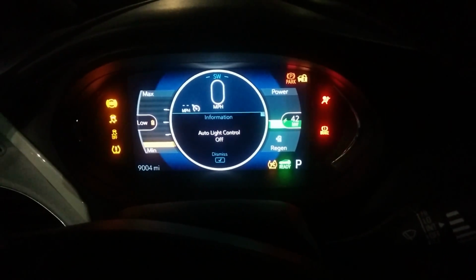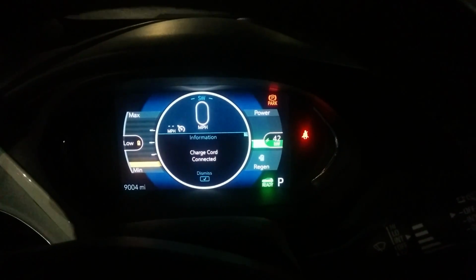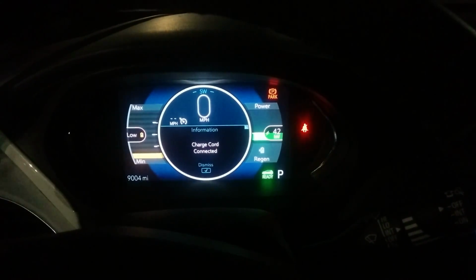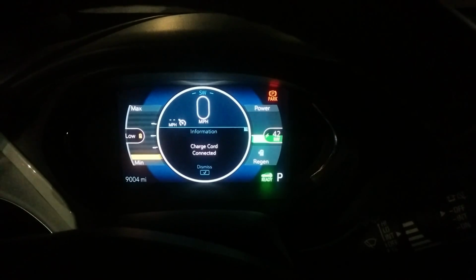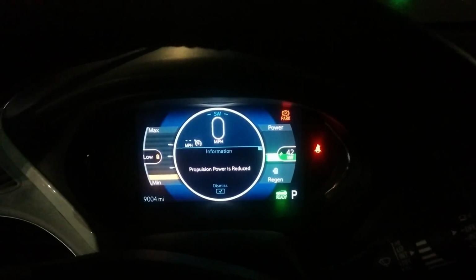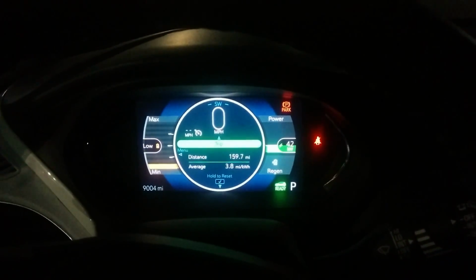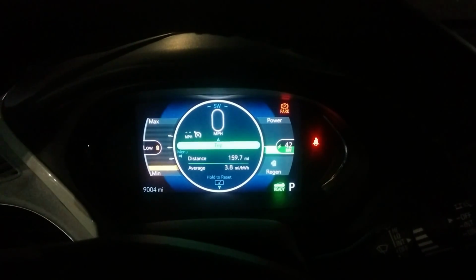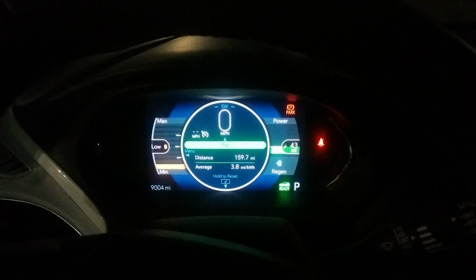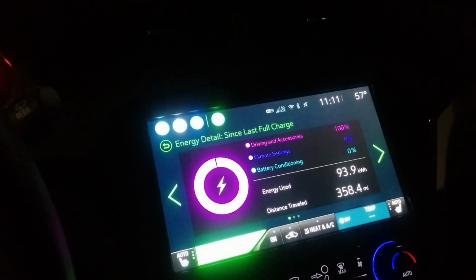But yeah, so here it is. It's charging at 42 kilowatts right now. So even at a 4% state of charge, it's charging at 42. So not bad on 125 amps. Propulsion power is reduced. It is. Anyway, I'll go ahead and reset after this. Like I said, I think it's like 120 miles left. Probably won't be that big of a deal, though the temperatures where I'm going could drop actually another 25 to 30 degrees feasibly.